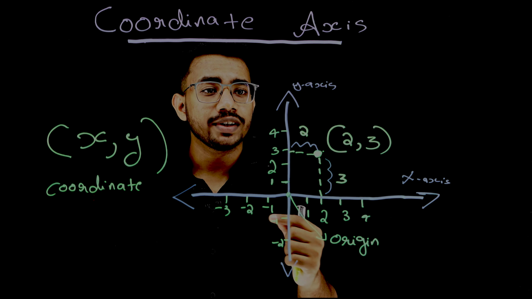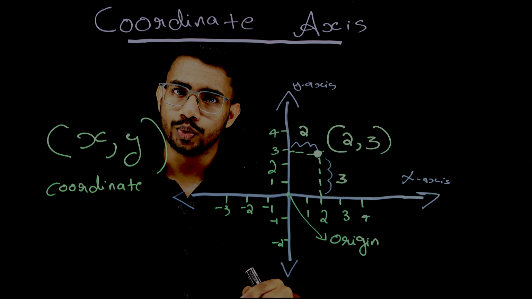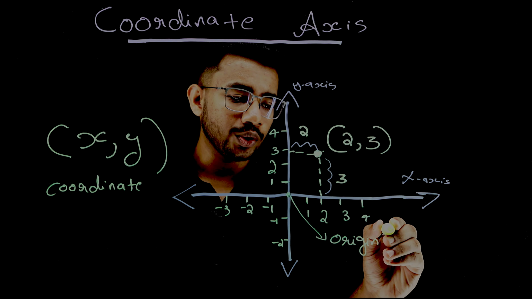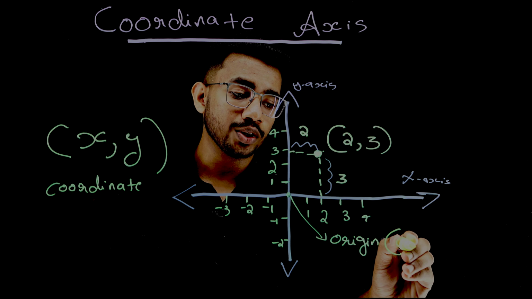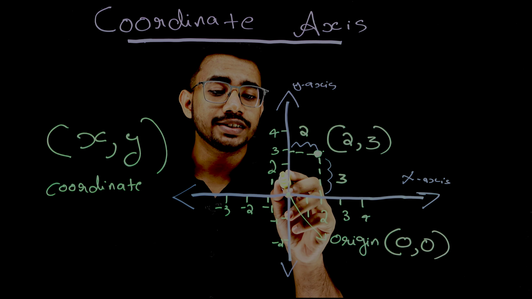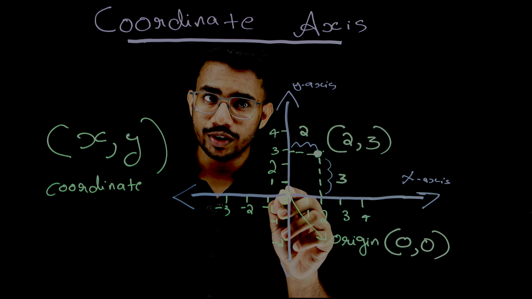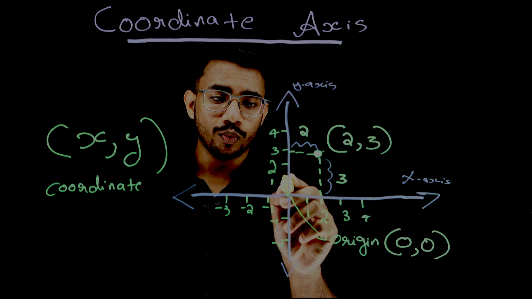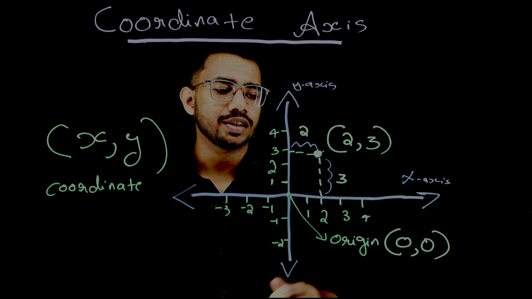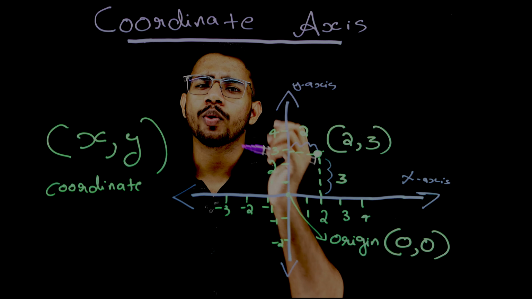Now one more thing, we have represented the point where the x and y axes are joining, and that is called the origin. And the coordinate of the origin is nothing but 0, 0. Because in the x and y axis, the center point is 0 there. Because the number line itself, it's -1 and 1, the center one is 0. In the y axis, again 1 and -1, the center point is 0. And that's why the origin is 0, 0. Now that's all about the basic concepts of the coordinate axis.